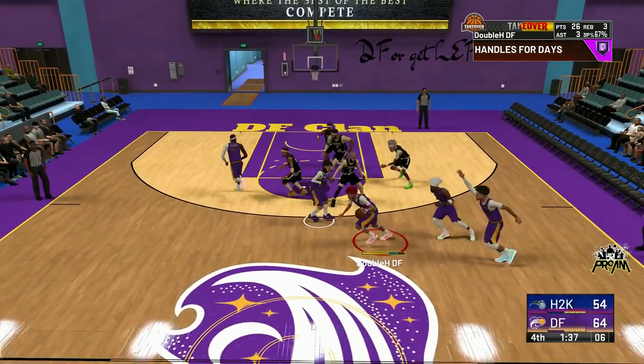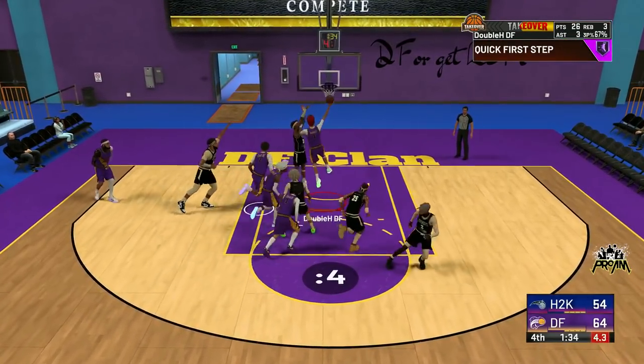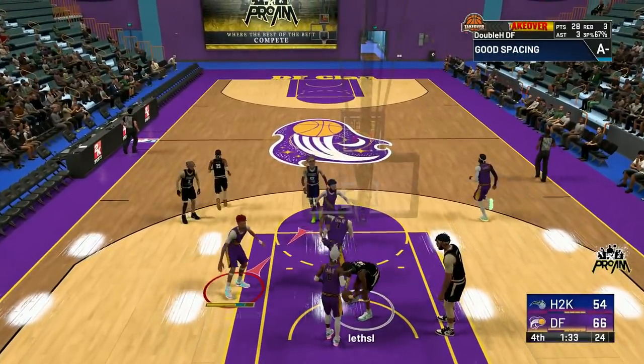Yo, we actually have a crowd. Yo, this looks kind of crazy. Oh my God. I'm so confused. No. Oh, no. How did we score?